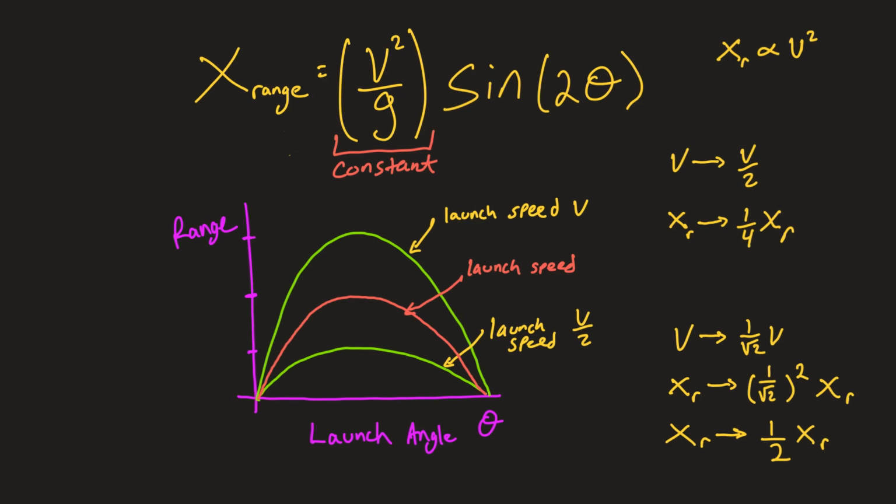If you type 1 divided by 1.41 into your calculator, you're going to get about 0.71, or about 71% or so. So the launch speed would now have to be approximately 71% of the original speed. That's a pretty interesting finding in order to cut this range in half. And that, of course, would work for all of the angles that we shoot it at.